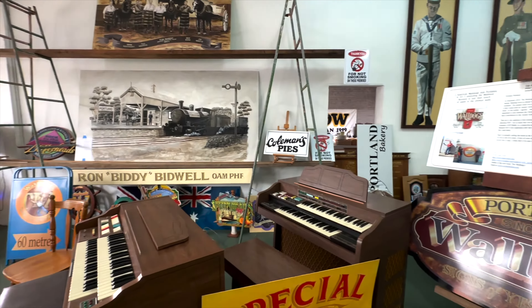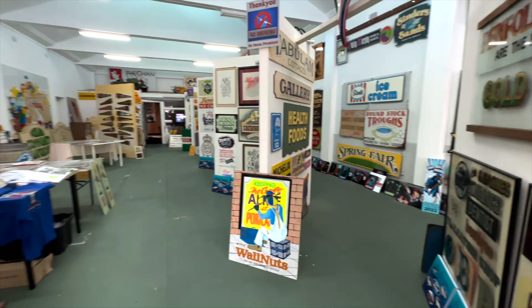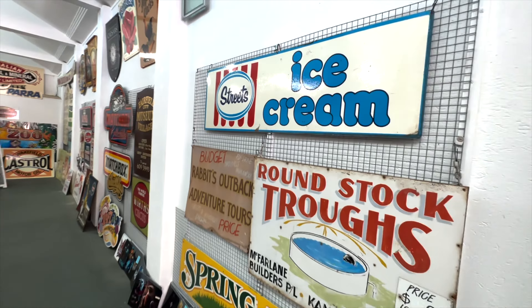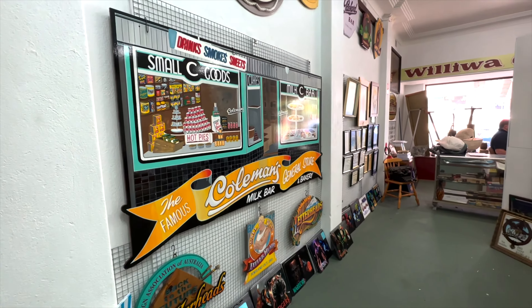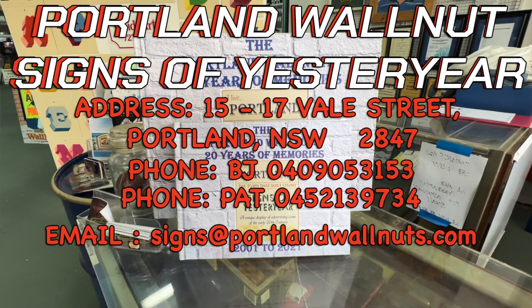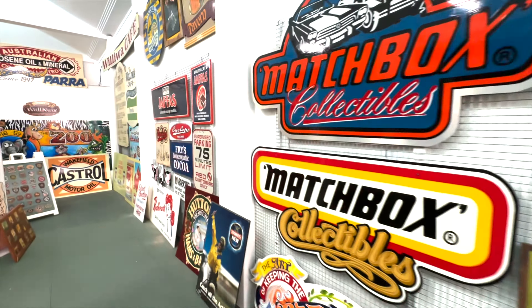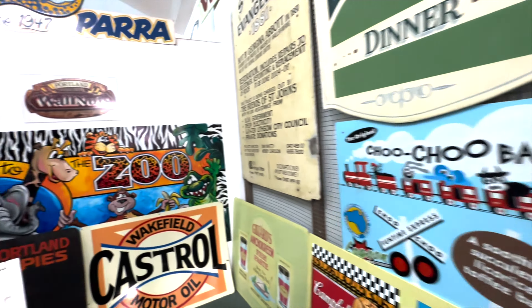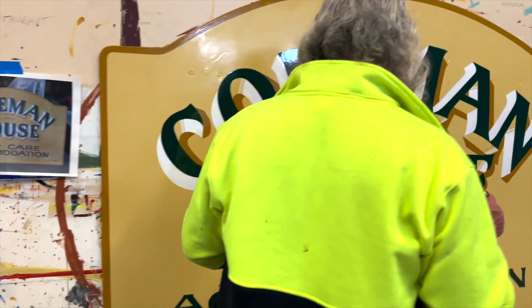Just around the corner in town there's a place called Portland's Walnut Signs of Yesteryears. It's a bit of a must-see — I was walking past and just went wow. All the information is on screen now. They do have a website, and if you want to purchase anything they do all the posting and shipping. If you need anything custom made, send an email — he'll send you back a proofread, and then if you agree on it he'll make it and ship it to you.